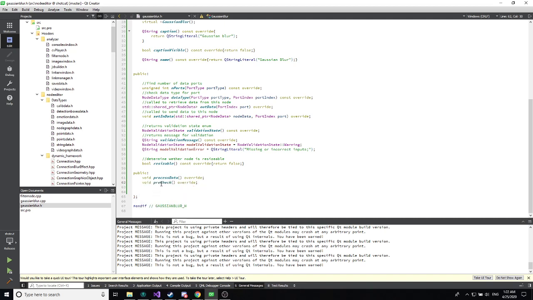And this will be called whenever anything that might update the node is detected. It will check whether all of the data has been updated and is ready to be used, as well as if there's any user input, it will check if the user input is ready to be used and whether it's needed. And then it will update the validation states and validation error accordingly, and it will also update the data types themselves as to whether they're available to be used.